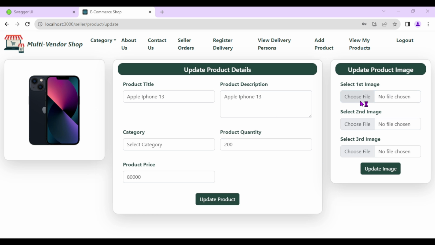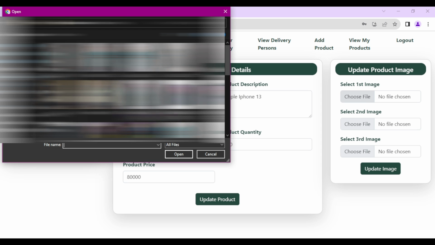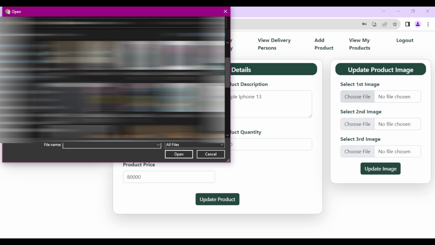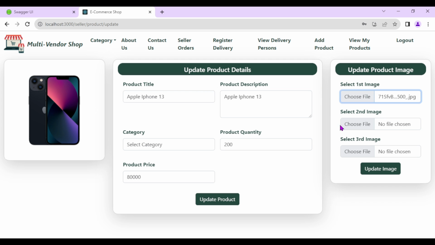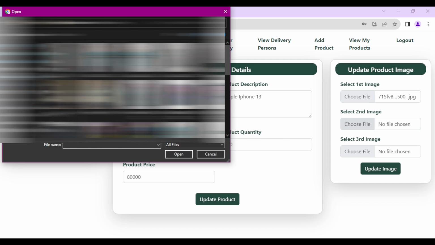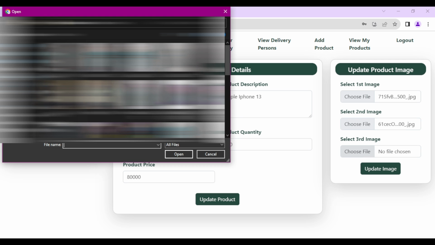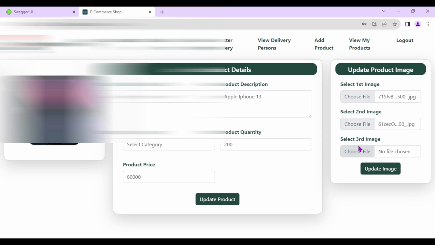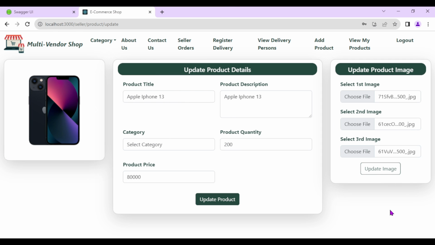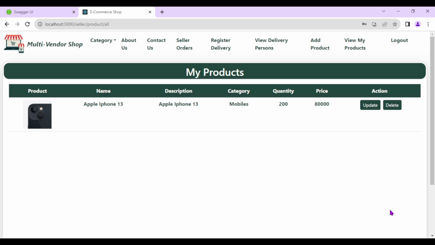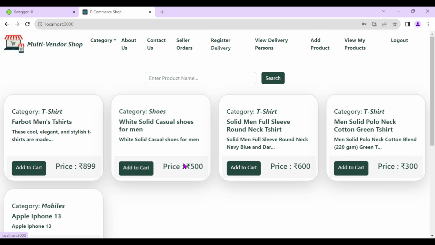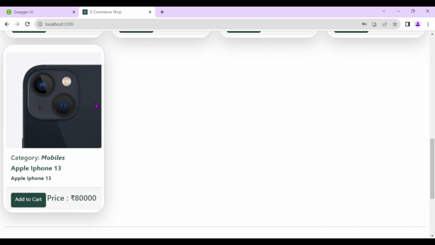So I'll select the image, update image, image updated successful. And if I go here, we can clearly see the product image got updated here.